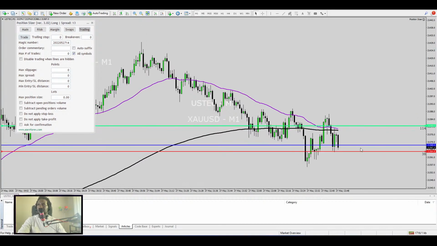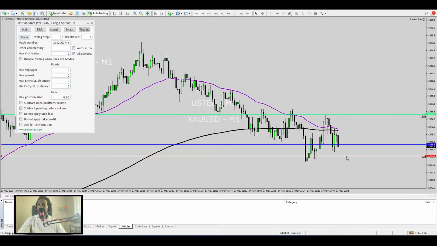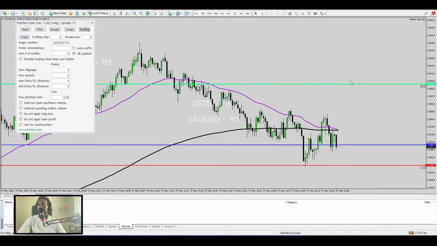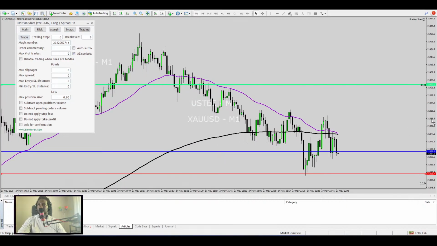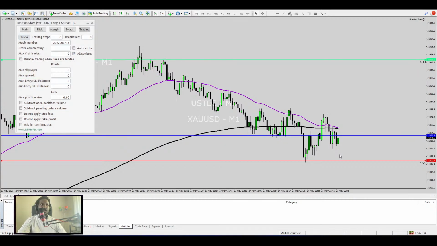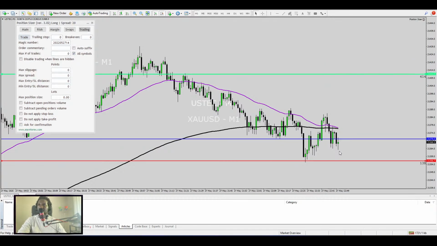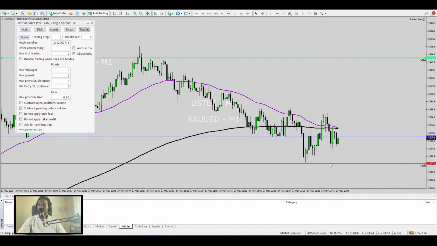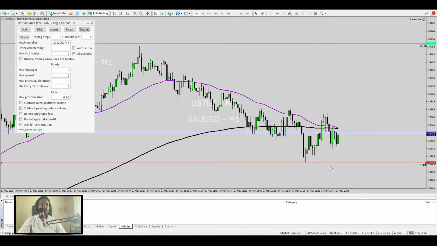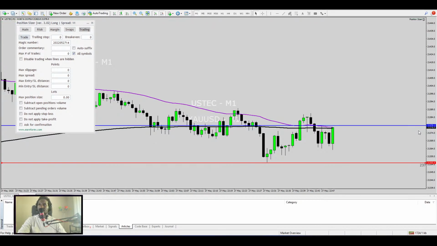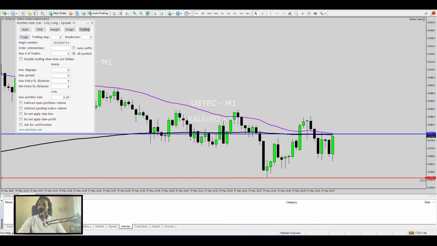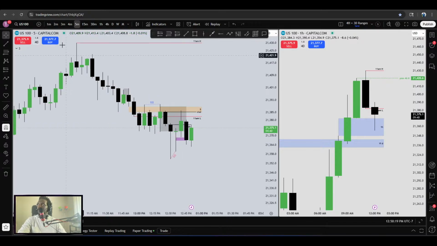So let's see if we can get some. I just want to see if we probably come take these lows and then shoot back up. If we leave a fair value gap, my stop loss, this is my stop loss. It's set to 1:3 automatically. So that goes 1250. Not doing nothing. $12.50.